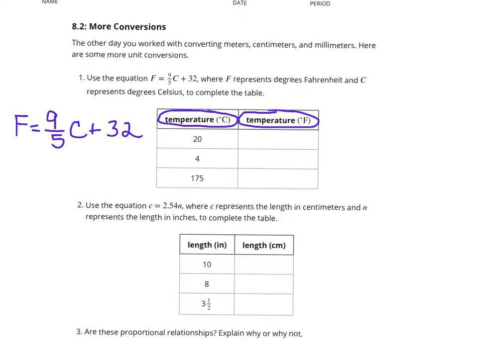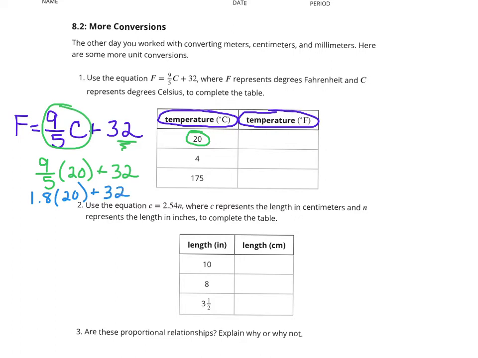Our order of operations, the PEMDAS you probably talked about in the last couple of years, says to multiply first. So the first thing we do is multiply these two things together, and then we add 32. This table tells us that the Celsius temperature, that C value, is 20. So we put 20 in for C: 9/5 times 20, and then add 32. 9/5 times 20 may be a little complicated, but we could change that to a decimal, which might be easier: 1.8 times 20, and then we add 32.